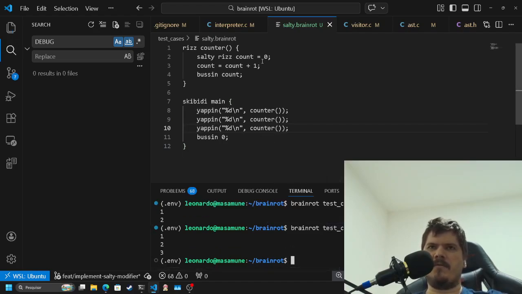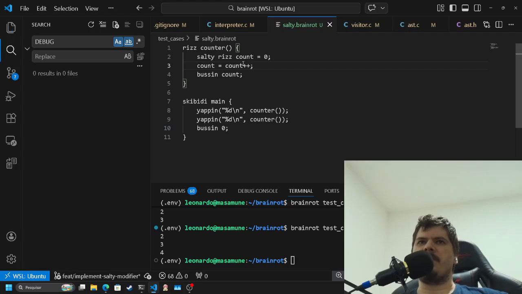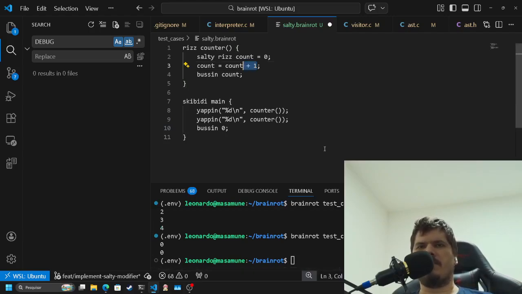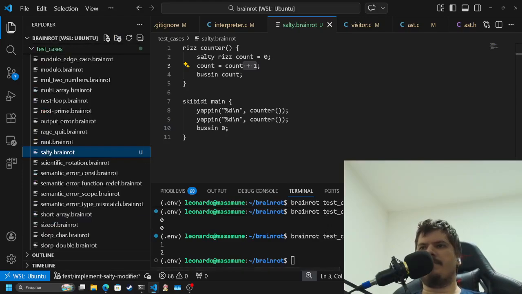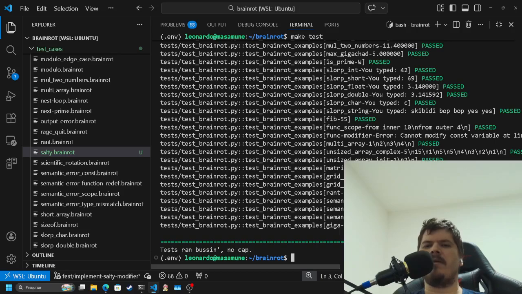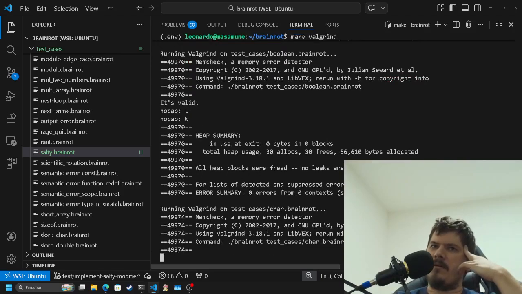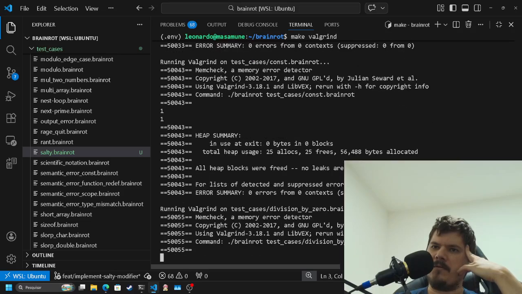Okay. 1, 2, 3. So let's say initializes with 1. Okay. It appears to be working. Let's check if the plus plus operator works. Yeah, it doesn't work, so we have to do with +1. So yeah, it did work. So first and check, make test. Okay, make valgrind. Let's hope we don't broke anything.